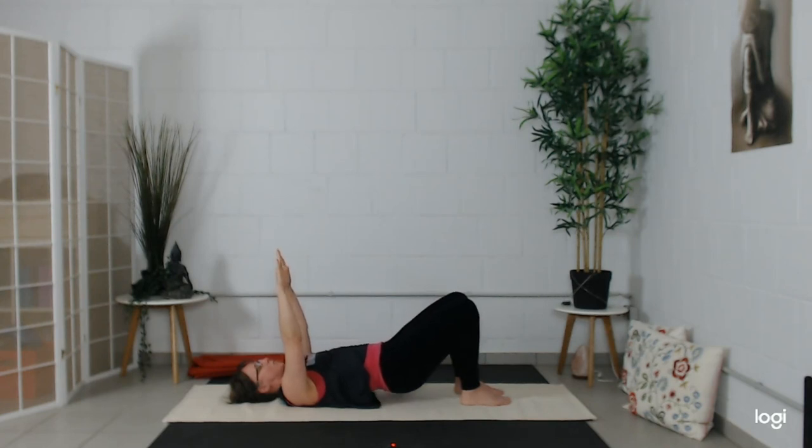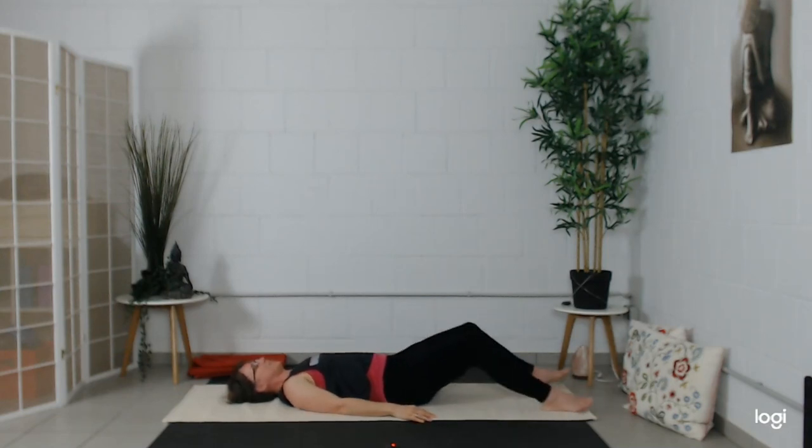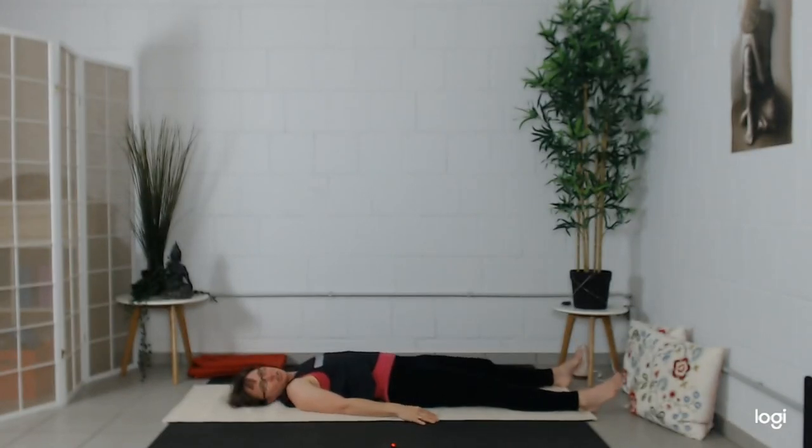And then lower all the way down, and take the balls out. Ooh, they're really warm now. Breathing in and out. Straighten your legs. Just notice how your shoulders feel now.